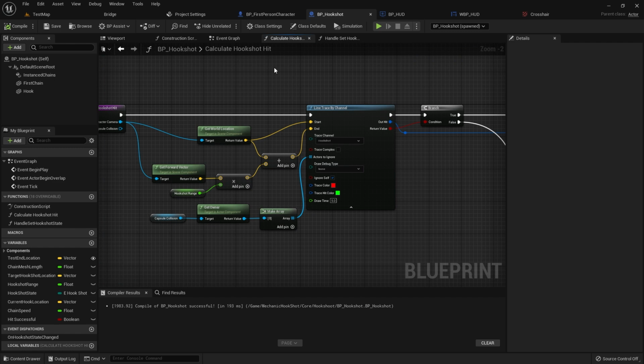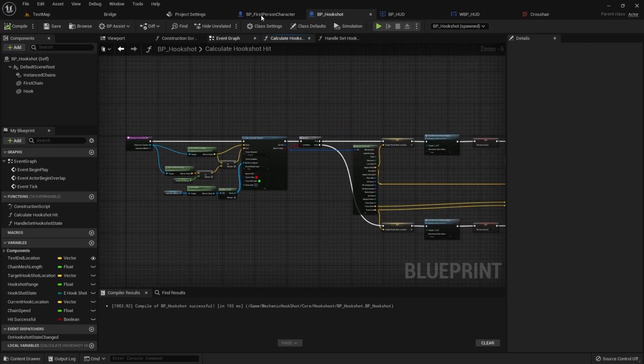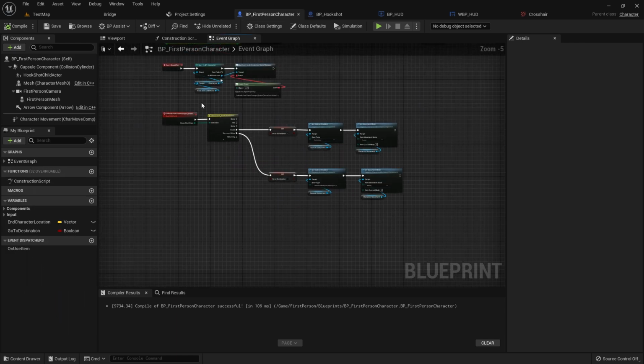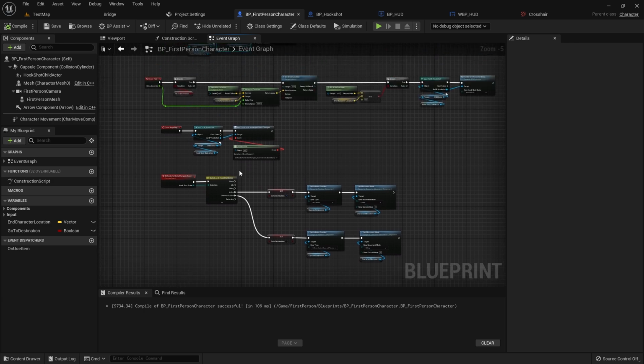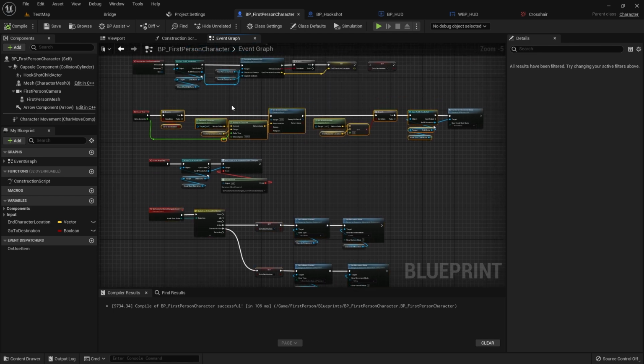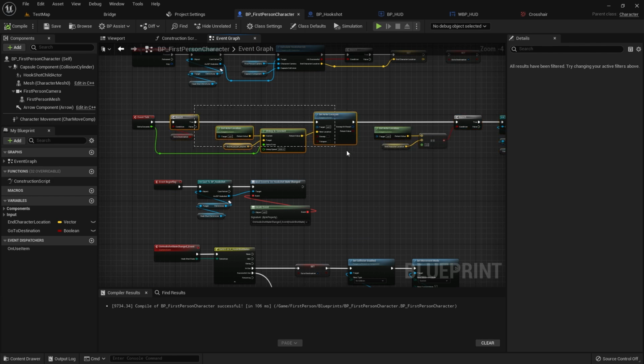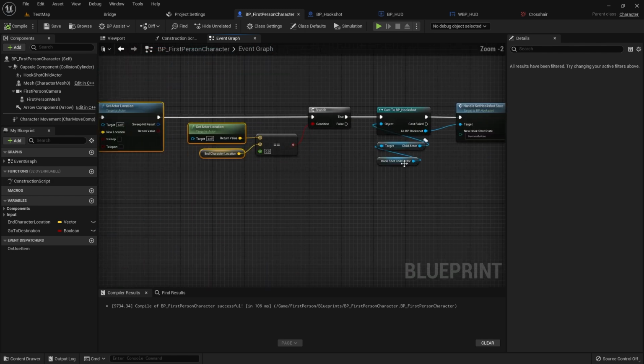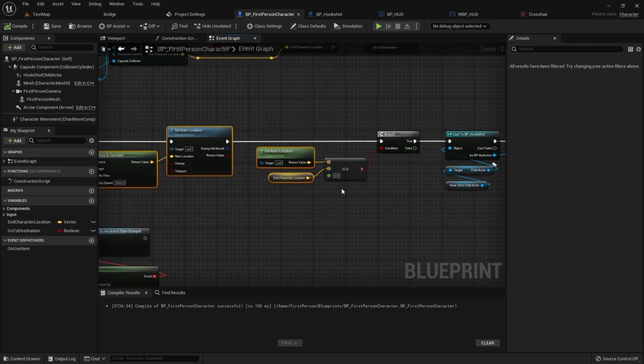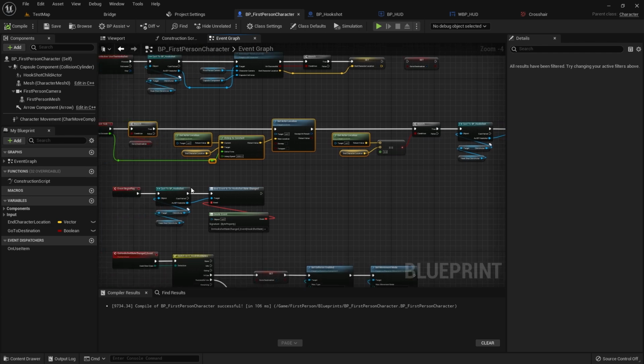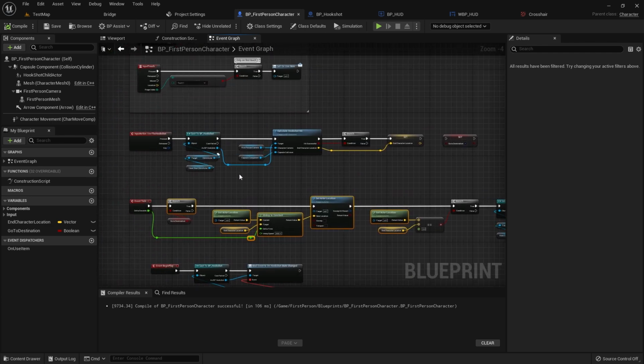And again, we want to keep this code very modular, which means that here in my first person character, I shouldn't be dealing too much with this type of stuff. But just for clarity's sake, I have left this part here. I could move it inside my hookshot and put everything there, but I'm leaving it here because it's kind of organized, okay? And you already know how to move stuff around. I don't want to waste your precious time by only organizing stuff.